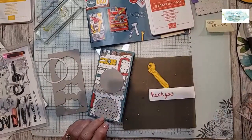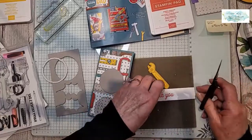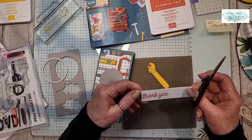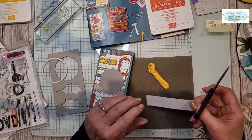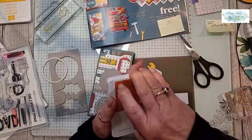So let me grab my scissors and, okay, I wanted that on an angle. I didn't do that very well. I'm going to do it again, because I need to cut an angle on here.